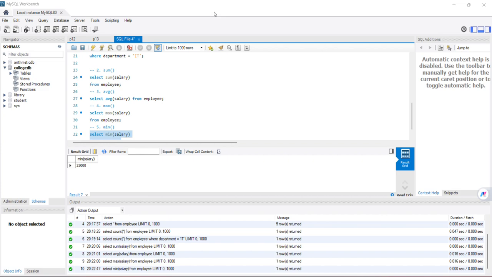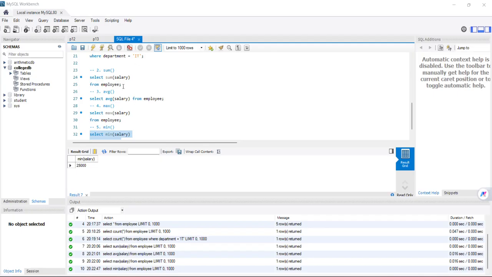This is the lowest salary from the table. Aggregate functions become even more powerful when used with the group by clause, order by clause, and where clause. Okay, these are the five most important functions in aggregate functions.